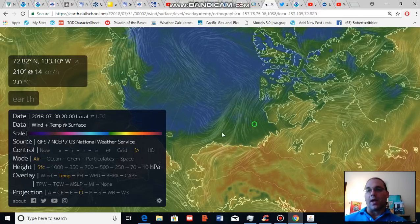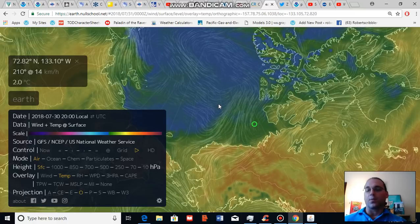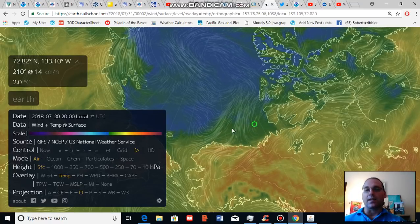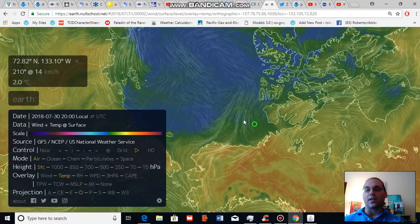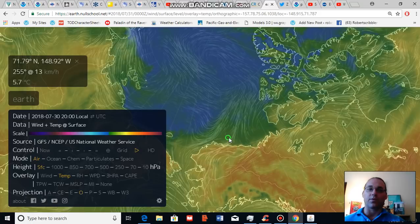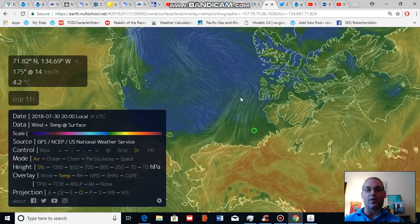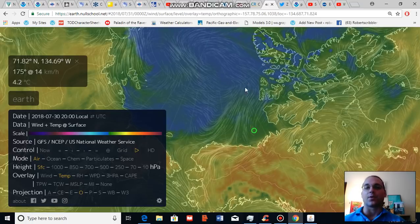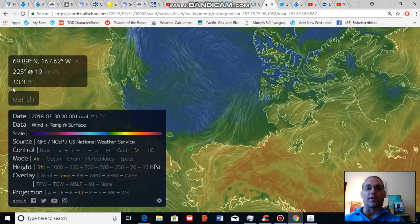Moving out over the water and over the ice — the typically ice-filled regions — we find temperatures much closer to freezing. But it's worth noting that any temperature departure significantly, or even just a few degrees above freezing, is very significant for the Arctic Ocean, as much of the energy is going to melting ice and that's a highly energy-intensive process. These two to three, even six or seven degrees Celsius temperatures over the Beaufort Sea are warmer than normal by about one to four degrees Celsius. Also note that temperatures over the Chukchi Sea here are much warmer than normal, getting up to around the 10 degrees Celsius range.